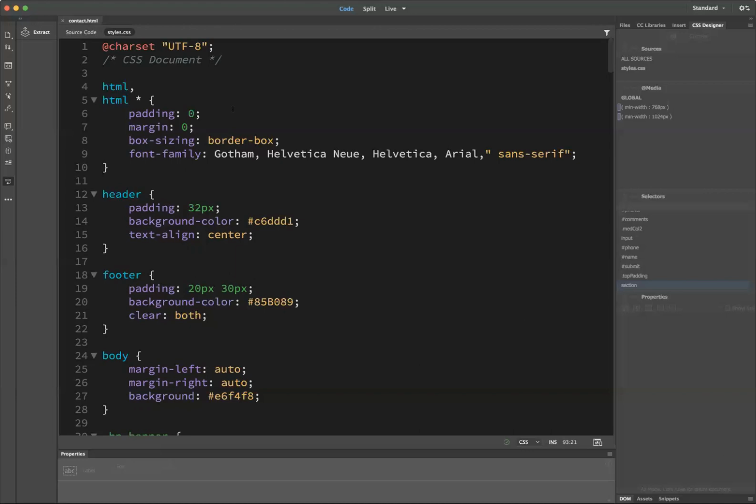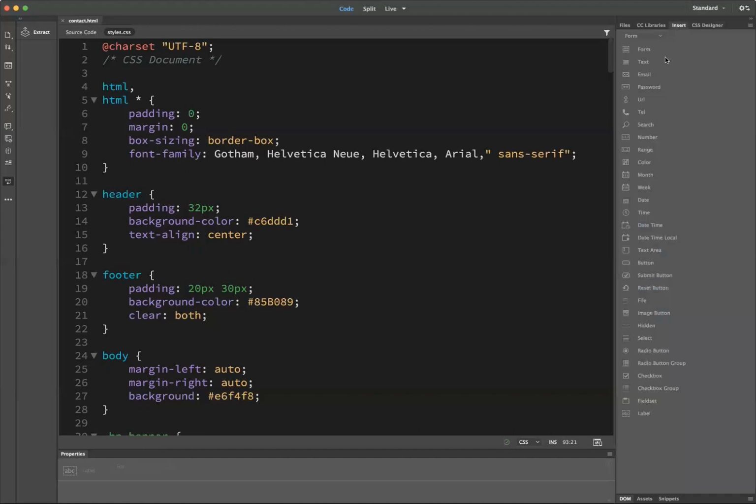But the contact form in general, guys, is pretty simple. I mean, there's a lot of code there, but if you don't want to type it, you can always use that insert box every time you need to add a text input box, or you need to add a label, or your check boxes. You can use this insert panel instead of typing it all out. You just click on it and it's going to add the tags for you. And then you're just going to have to go down to your properties box at the bottom and fill in the size, the name, that sort of thing, and it'll do the code for you if you don't want to type it like I did the second time.